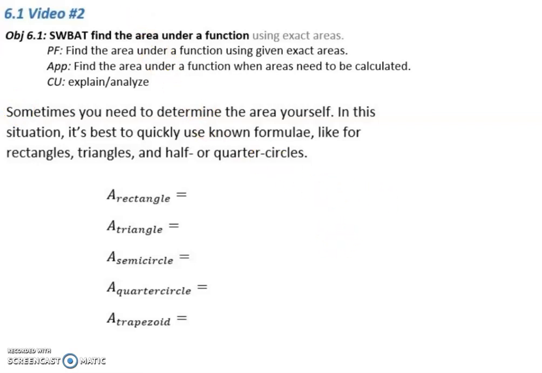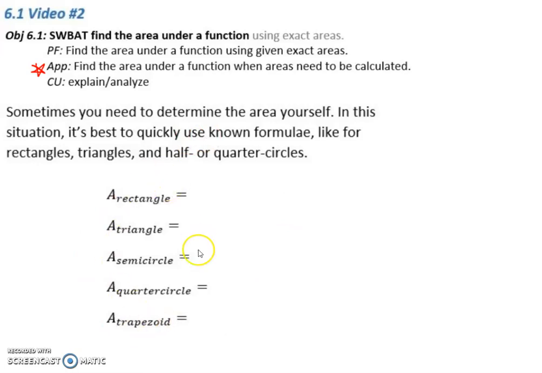All right, the last part of this video is going to be the application questions, which is to find the area under a function when areas need to be calculated. This is super, super common in the AP exam. In fact, this is probably the single most common type of question that you see in the free response section, where they give you the kind of graph you're going to be seeing in the section. So make sure you ask questions if you have them.